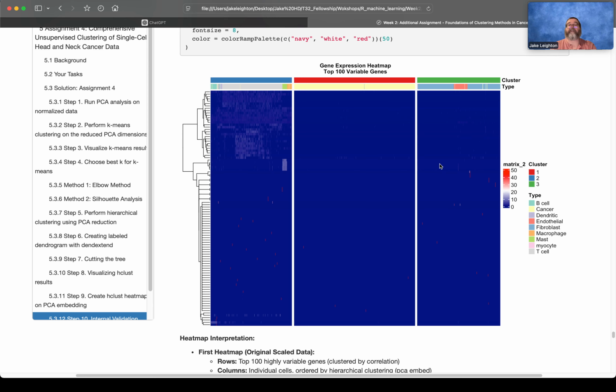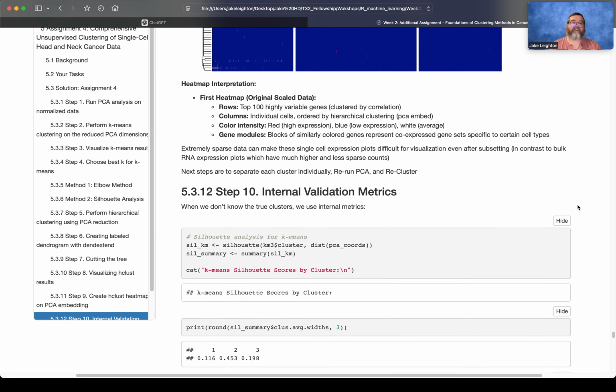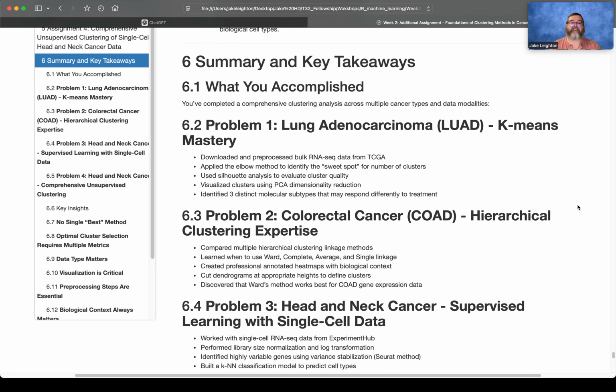But what I really wanted to show you is for single cell, remember last week I made the cool plot out of the bulk data. For single cell, you do not make plots like this. Look how sparse this data is. You can't see anything. It's useless, right? That's why people find their clusters and then they find their top 10 most upregulated, differentially expressed genes in that cluster, and they just make a tiny cluster of just those genes, because they can do some different kinds of transformations to get more signal. But that's why you can't do sparse matrix visualizations, unfortunately, right? And then we do some things like we look at the internal metrics.